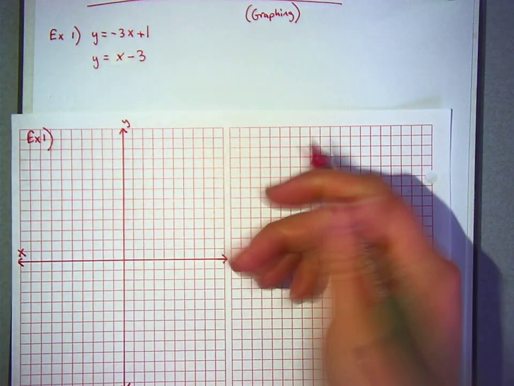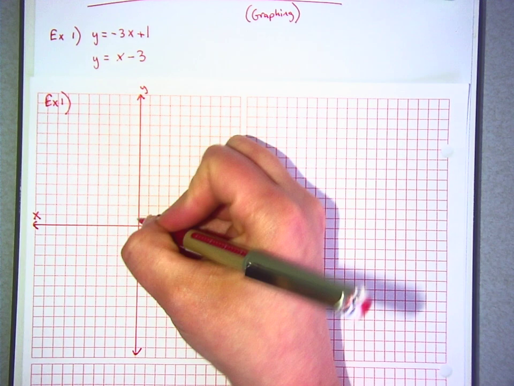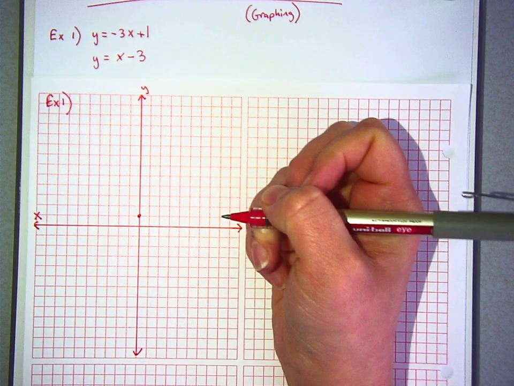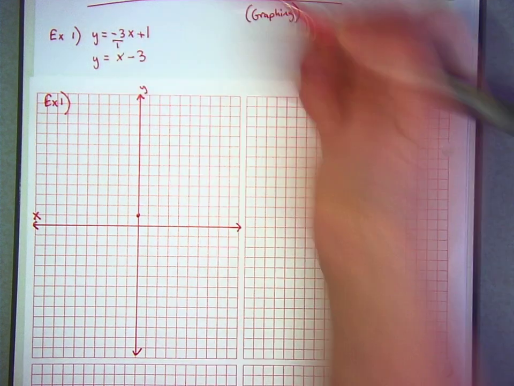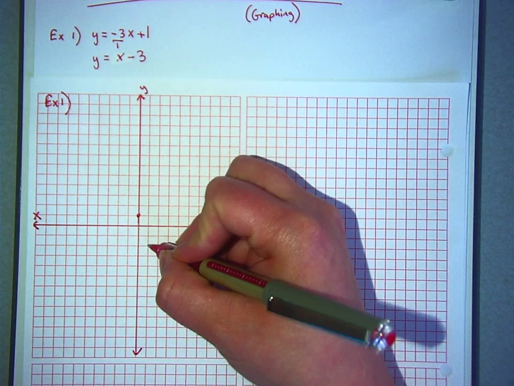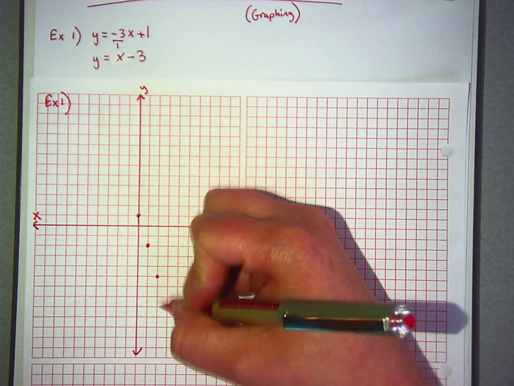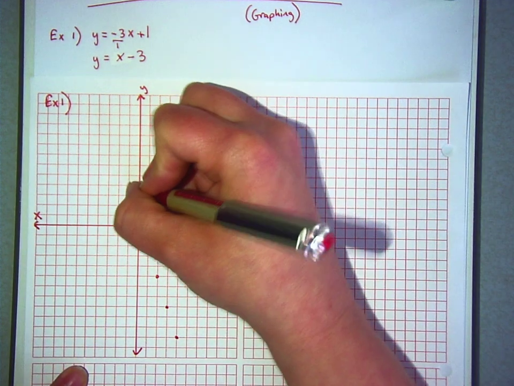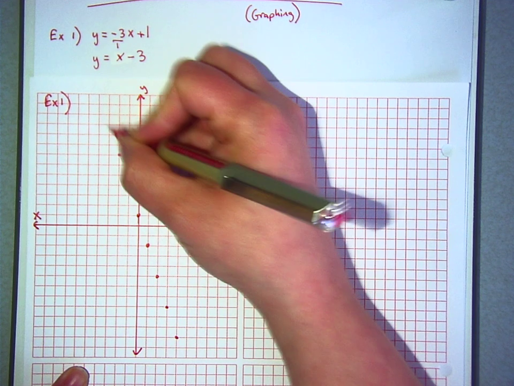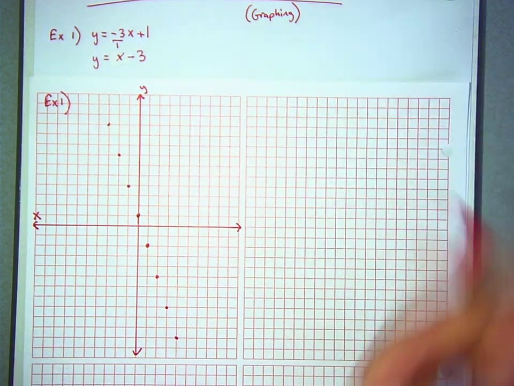Okay. So for the first one, you start at positive 1, like that, and then you put a 1 under the negative 3. So then you go from that point, you go down 3 and then over 1. Do that a few times. Down 3 over 1. So the y-intercept is positive 1, and then the slope is down 3 over 1 every time.